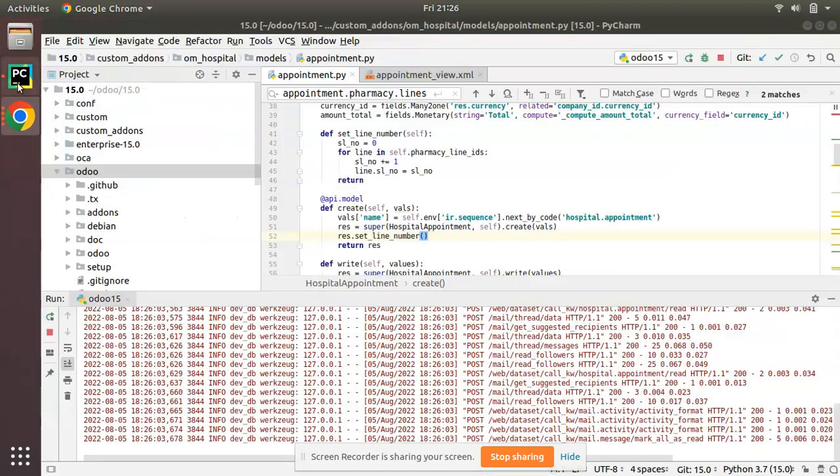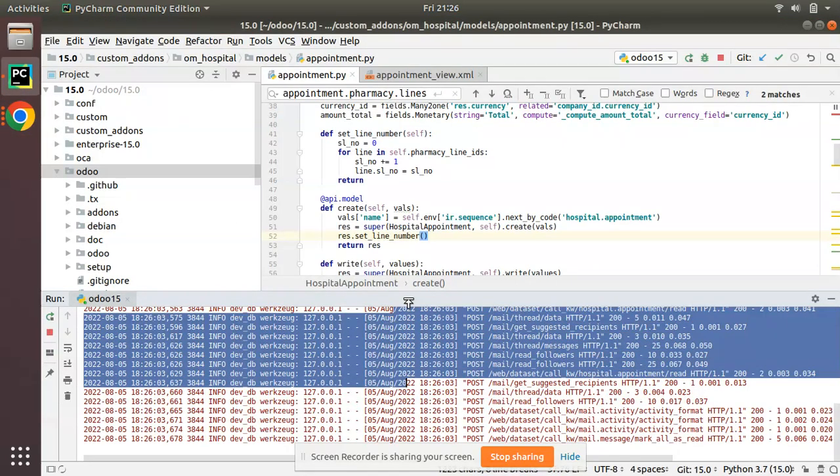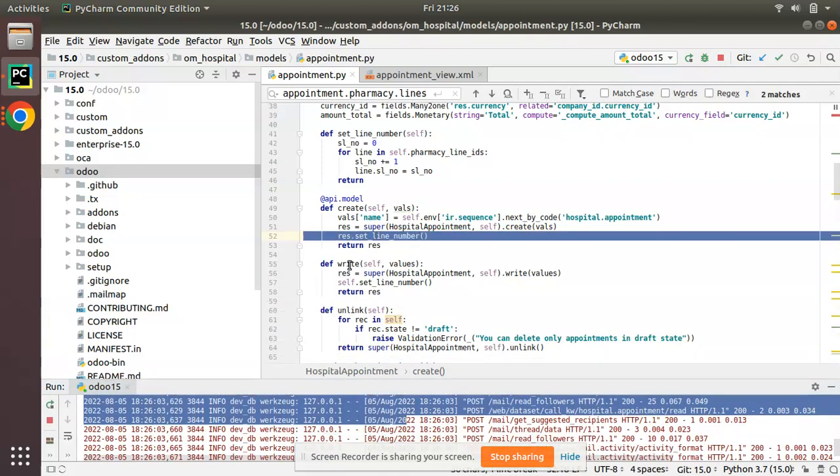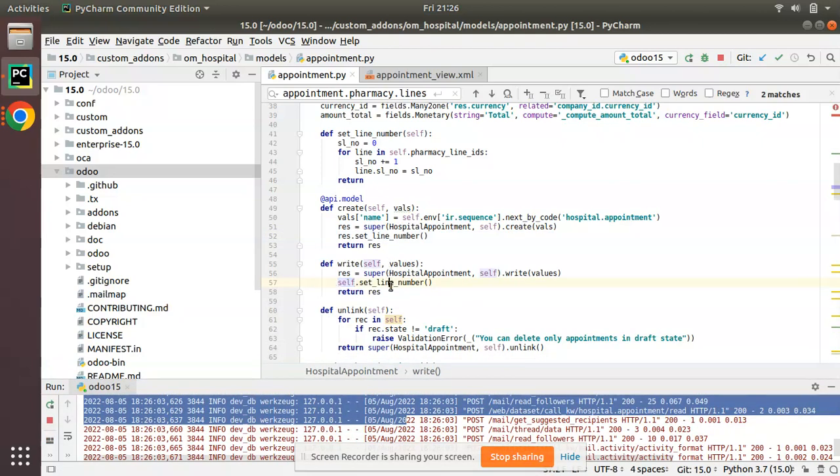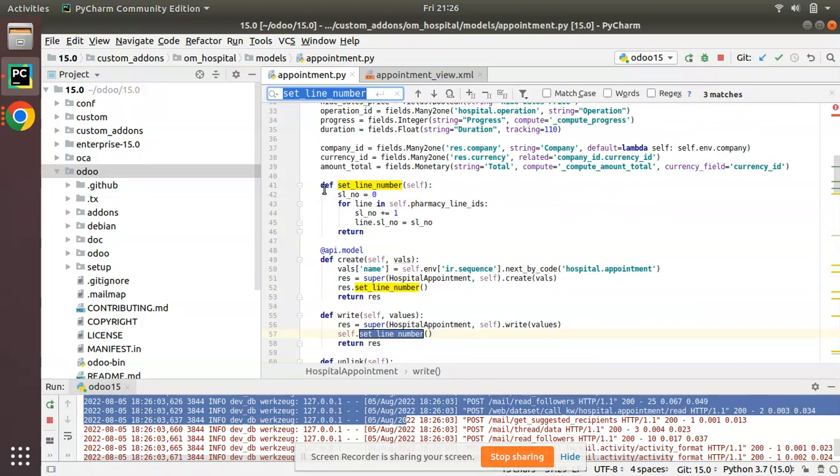And it works. So what we have done is, instead of rewriting the code inside the create and write methods, we have created a function called set_line_number.